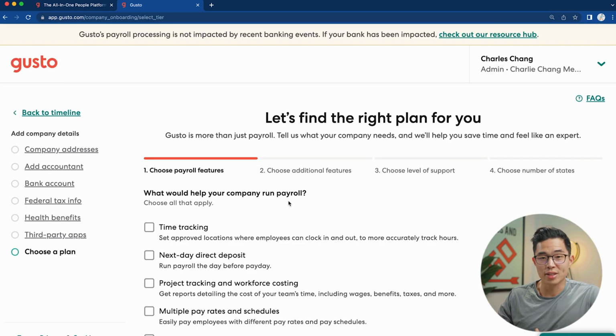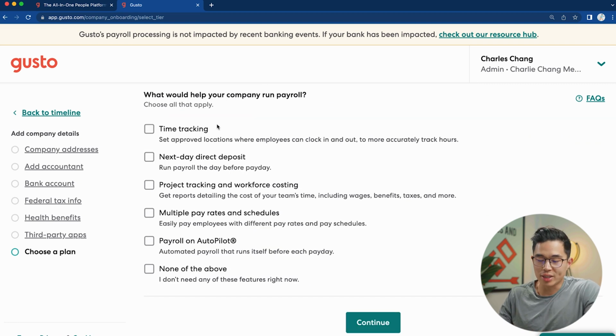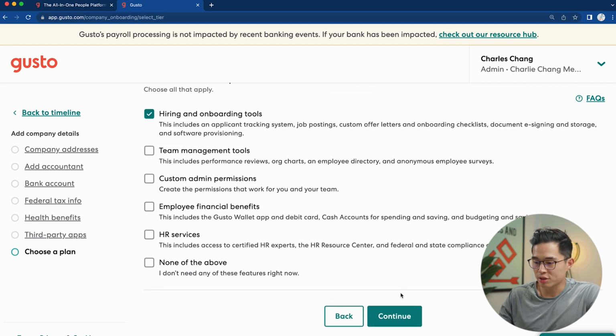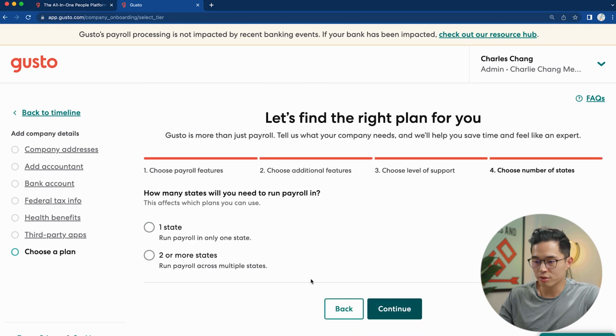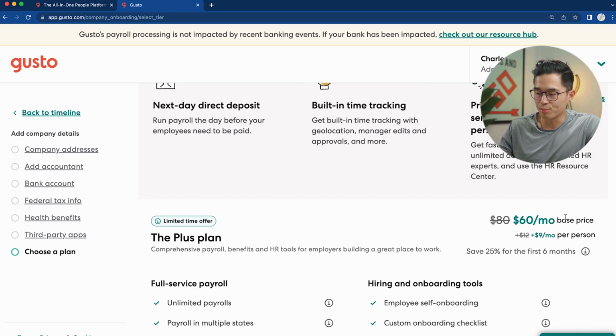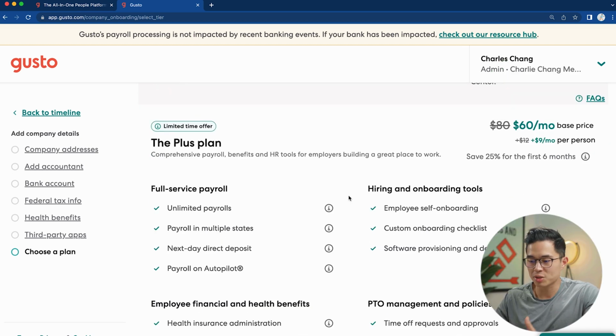In terms of the plan, it's going to actually ask what features you need. So it's going to recommend a plan for you. If there's any of these that you need, you guys can check that. If there are any of these that you need as well, you can check that too. Basic support, continue, and the number of states. We'll select one for now. In this case, it's recommending the plus plan. You guys can see it's $60 per month plus $9 per month per person. Sometimes they do run deals, which is pretty great. And yeah, you can see pretty much what this plan offers.